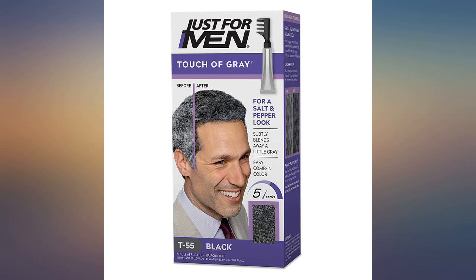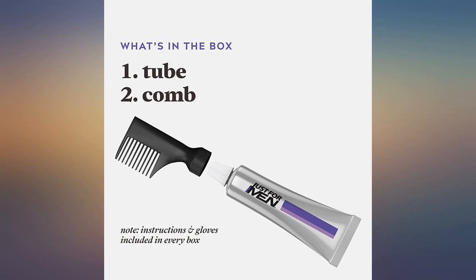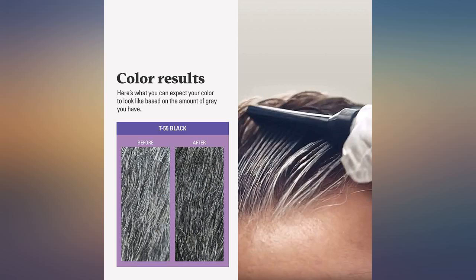Using my method I get 3 applications per tube: apply straight from the tube to hair and use a shampoo brush to spread through hair. For sideburns I use a toothbrush to spread. There is also less waste using this method and far less clean up. Their example uses someone with exactly the right length and thickness of hair — if you don't have that, you will waste a lot of product and get more product on your mirror, sink, and floor.